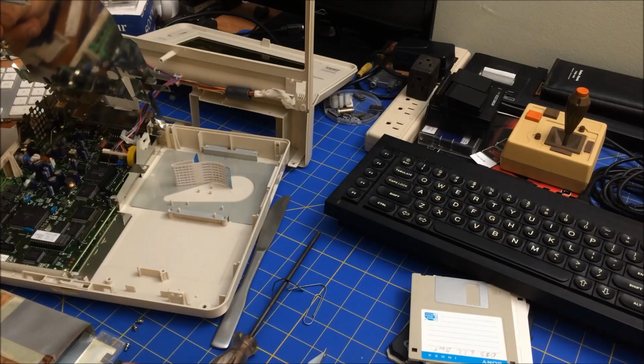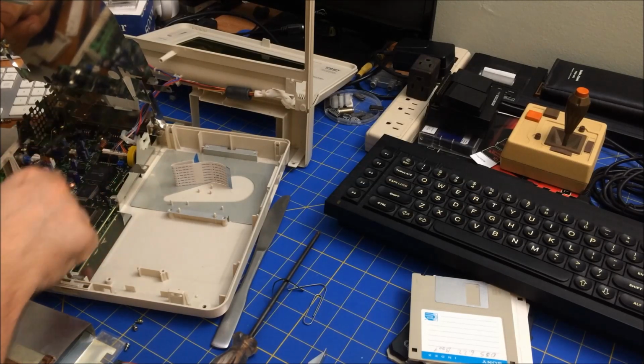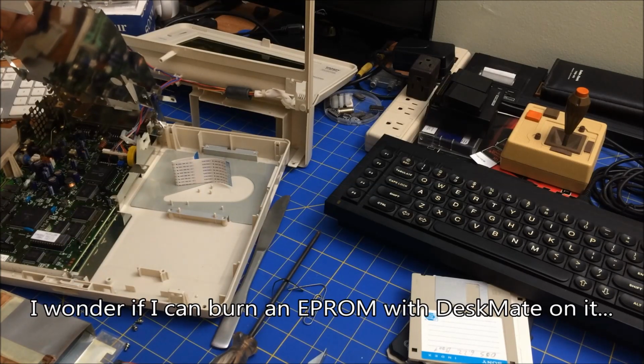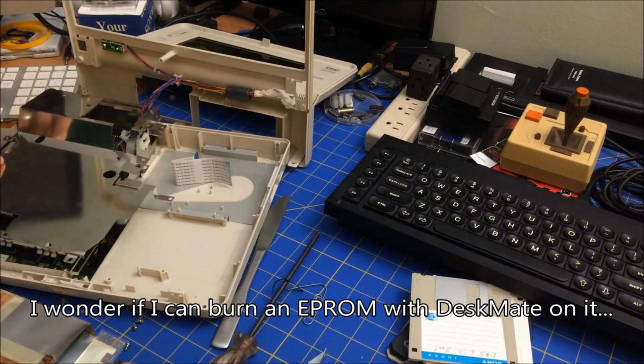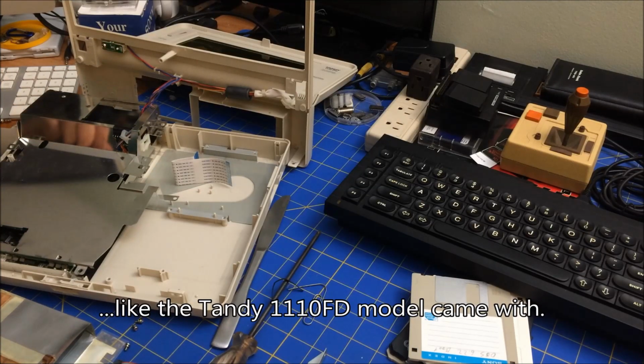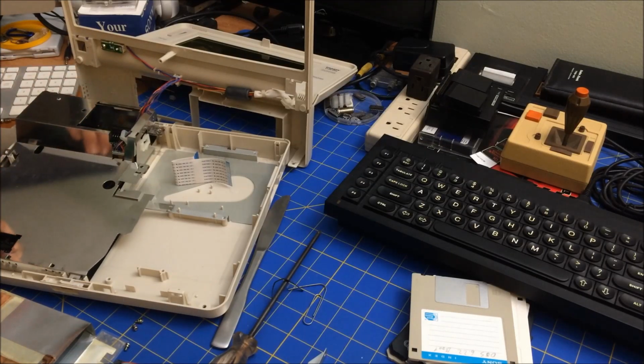So yeah, looks like this. Is that the main processor? And then I assume it's an Intel 8080. That must be the ROM. Very small motherboard though. Okay, I'm going to end here for now, and I'll revisit this later on. I was hoping I could fix this quickly, but that doesn't seem to be the case.